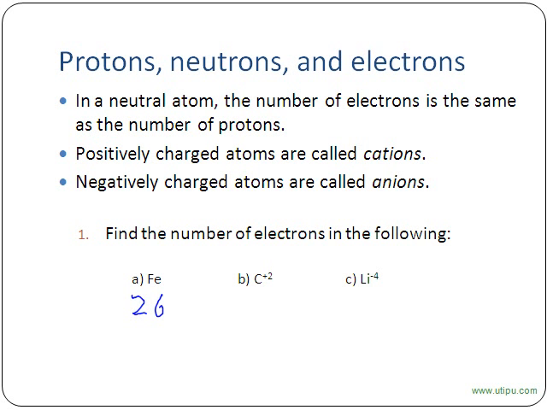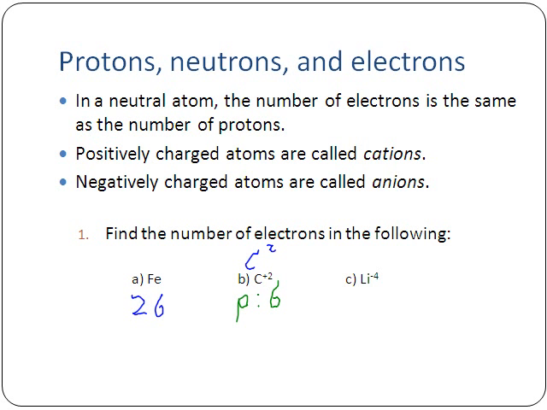The next one here, we have carbon +2. Now what that would tend to indicate, and this could be written as carbon +2 or also as just C2+ like this. Both mean the same thing. This means this has a charge of +2. Well, let's look at this very quickly. Let's look at our protons. Protons, we know for carbon, according to the atomic number, is 6, so therefore there are 6 of these.